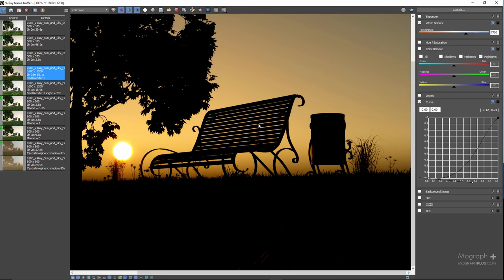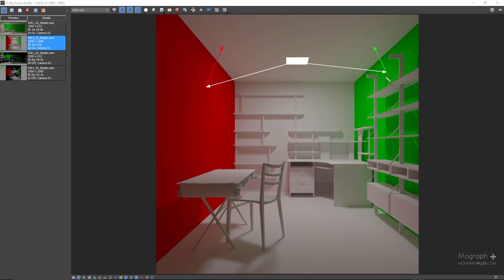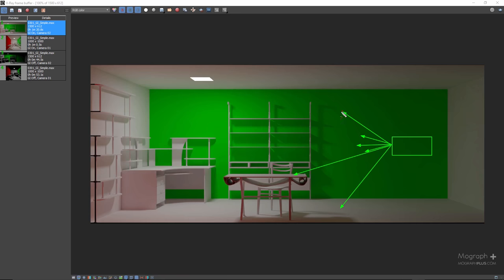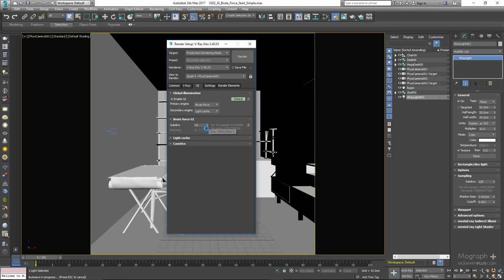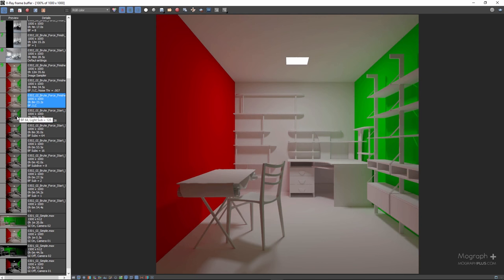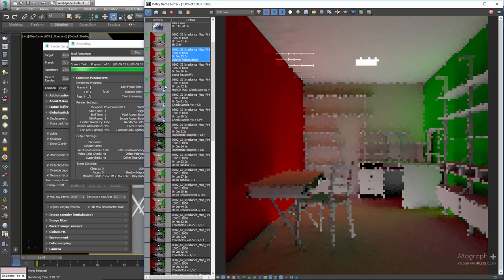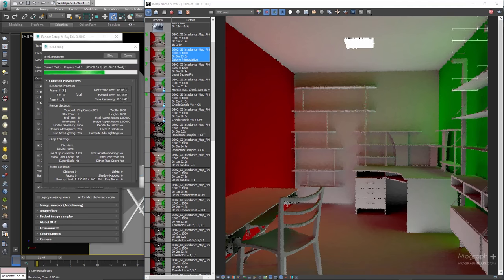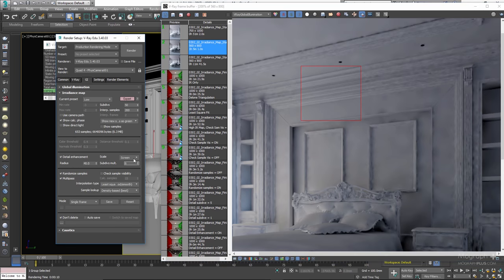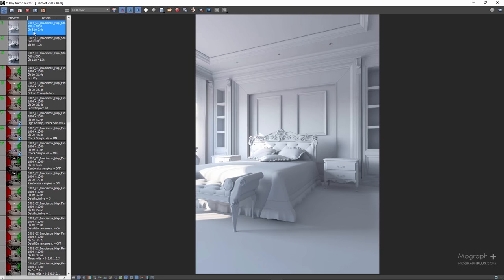In section 3, we talk about global illumination or indirect lighting. First, we learn how light rays work in real world and how V-Ray simulates the same behavior using global illumination. Then we start learning about all the GI engines that V-Ray has, like Brute Force, Radiance Map, and Light Cache. We learn how to use these engines in different lighting scenarios to produce the most realistic lighting possible. We explain every single available parameter in the GI tab of V-Ray settings with actual examples, and we finally learn how to render flicker-free animations with global illumination.